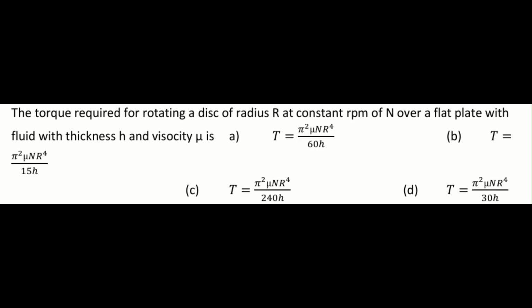plate, and the parameters of the flat plate are that the flat plate is having a thickness of h, and there is a fluid inside that flat plate which is having a viscosity mu. So we have to find the torque required to rotate in that fluid. Okay, so that rotating disk, the torque required for that in order to rotate in it. We have various options. So let's look at how to solve this and what is the correct formula of this condition.